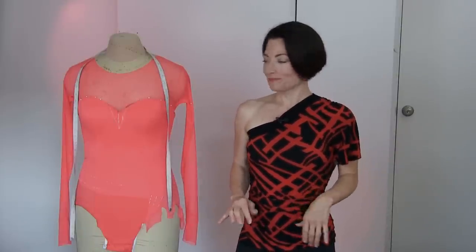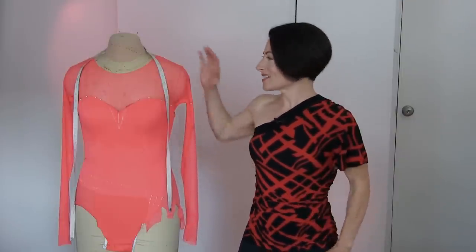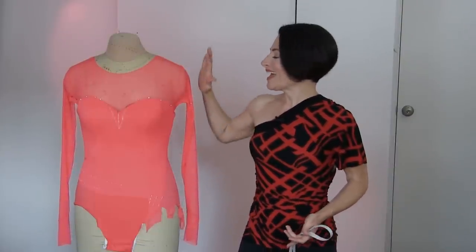Welcome back. I'm Teresa Sigmund, founder of Seam Sensational and creator of Sew Like a Pro, and we are back working on mesh and the skirt today in the complete advanced program, which is used before Latin Skate and Ball Gown — which is really exciting. Second fitting is over. We have a lot of work to do before the third fitting, so let's keep moving on. What I have done is pinned on the mesh — I've put the leotard on the dress form and gone ahead and pinned on the mesh, because I want to show you what this should look like, and then we're going to tear it apart and I'll show you how to get to this stage.